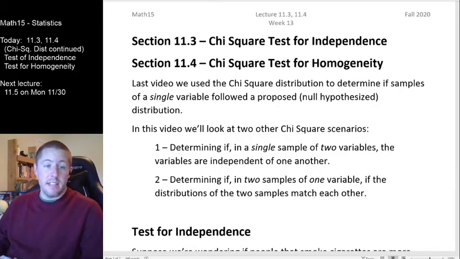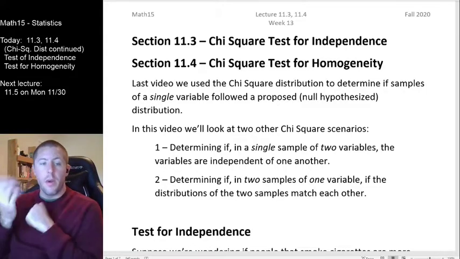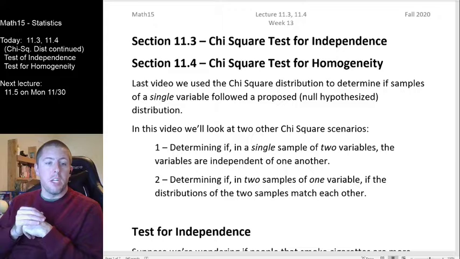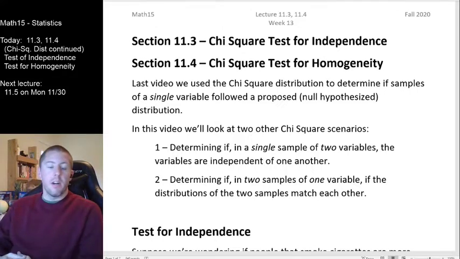And if the answer is yes, if you think you're more likely to have information about one variable knowing the other, then we would say that those variables are dependent upon one another. However, if there's absolutely no relationship whatsoever between a person having a tattoo and their probability of smoking cigarettes, then we would say that those variables are independent of one another. And what we'd like to do is perform a statistical test to determine if two variables are in fact independent of one another or not.